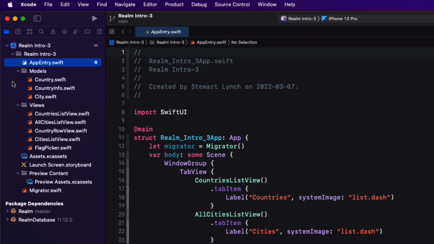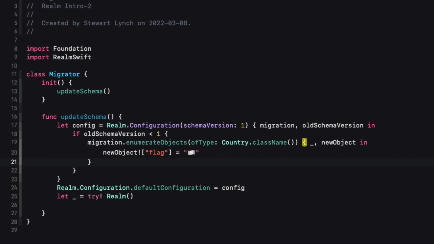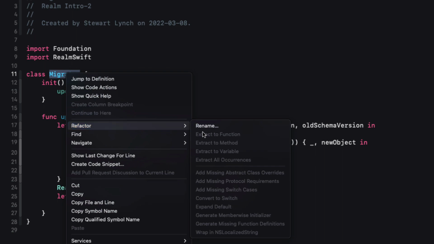Now, in the last project, we created a migrator class so that we could update our schema when we added the new flag property to our countries class. I'm going to repurpose this class now as a state object so that we can manage our realm using a view model type approach for my country list view. I'm going to let the property manager manage the remaining views and leave them untouched. So I'm going to create it and inject it into the environment rather than passing it along. I can also at the same time provide a default name for the realm when I set it up so that I can specify one other than the default realm.